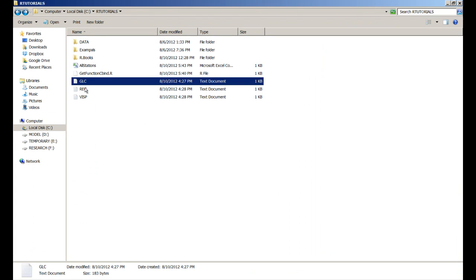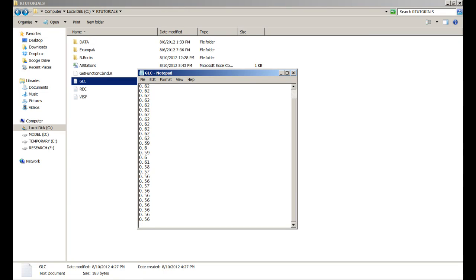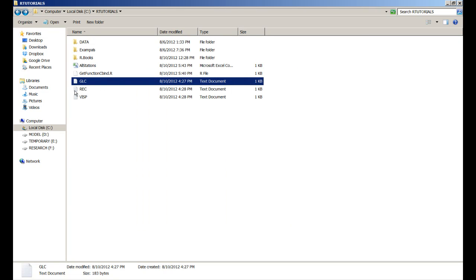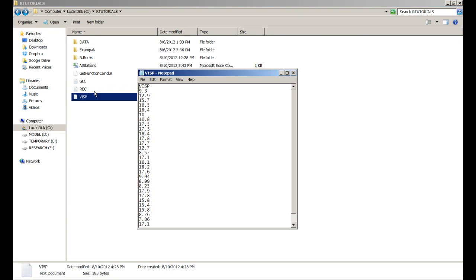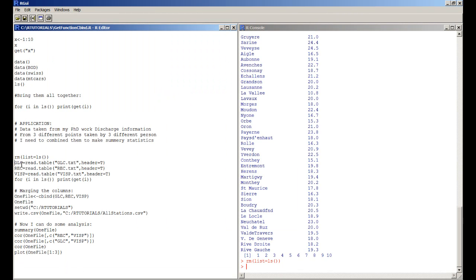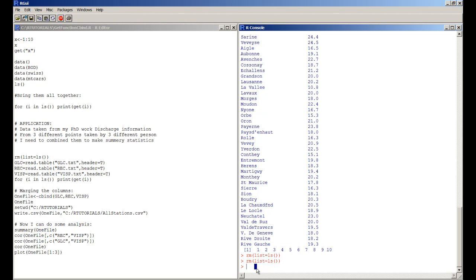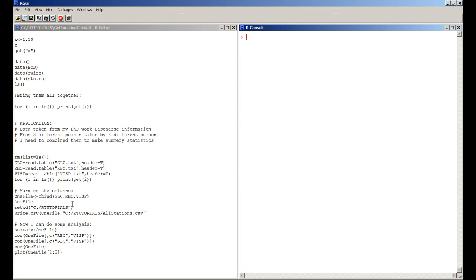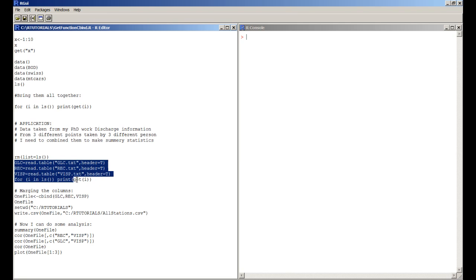Now let's put rm to remove and see the data. These 3 data are given in text files by email. Now we are going to club them all together. First, this rm function will clean the console, because the other variables might interfere. That's why I often clean the console.